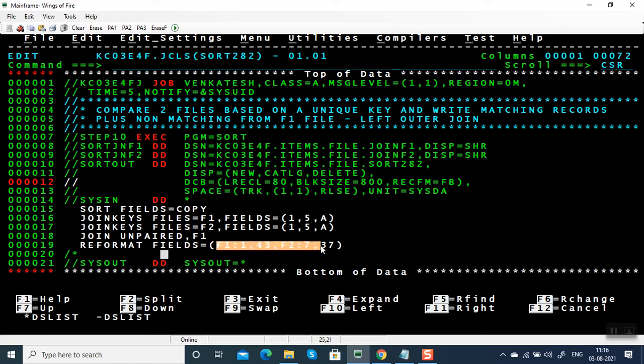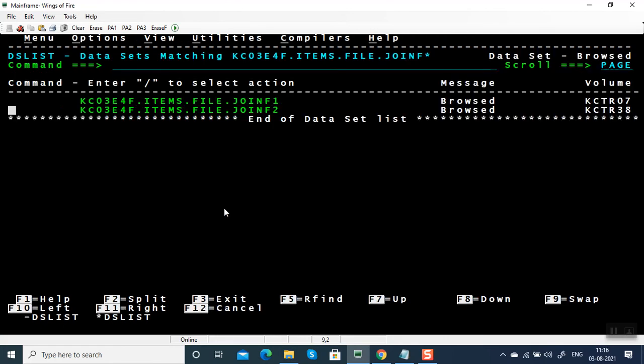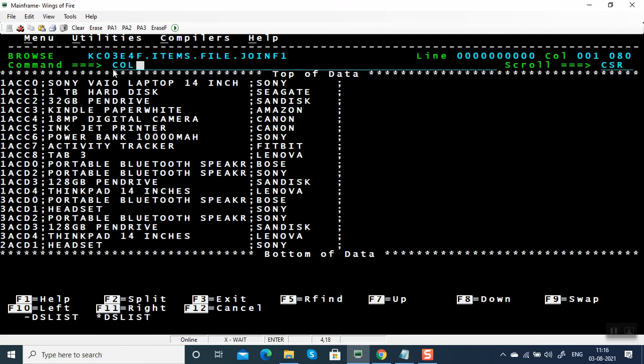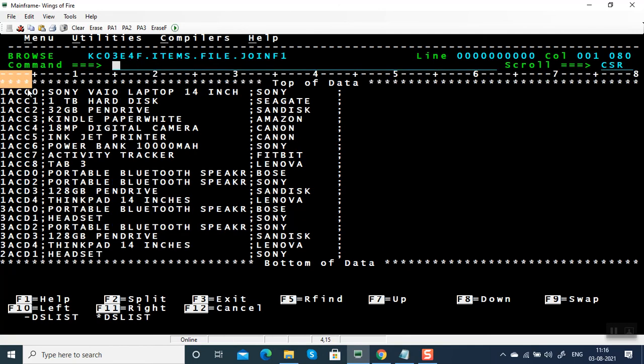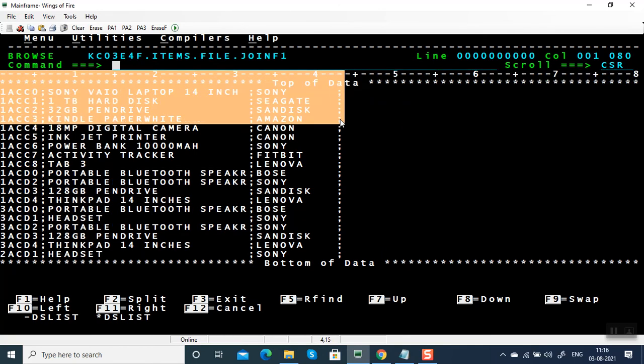We are going to give that here. So this is for the first file. We are going to bring 1,43 from file 1 to the output file, and we are going to copy 7,37 from file F2 to the output file. What is 1,43 and 7,37? Let's see here. If you open the first file, I'll give columns. So 1,43 is up to this.